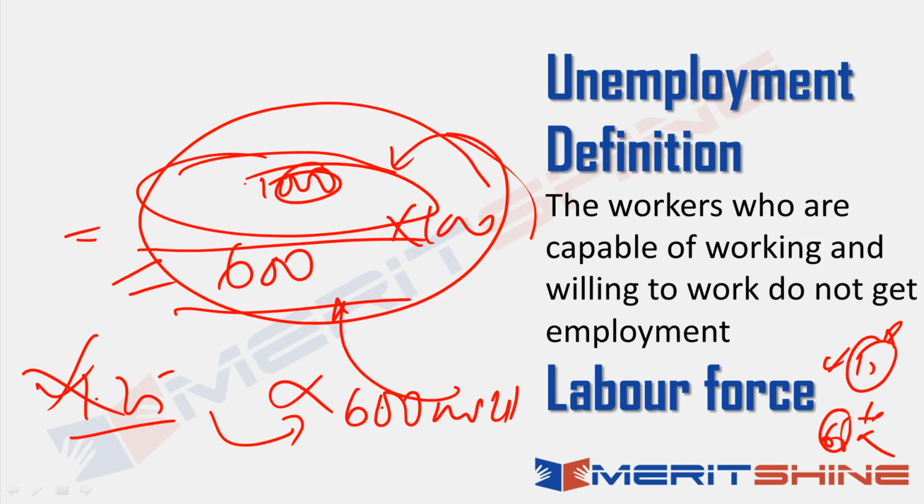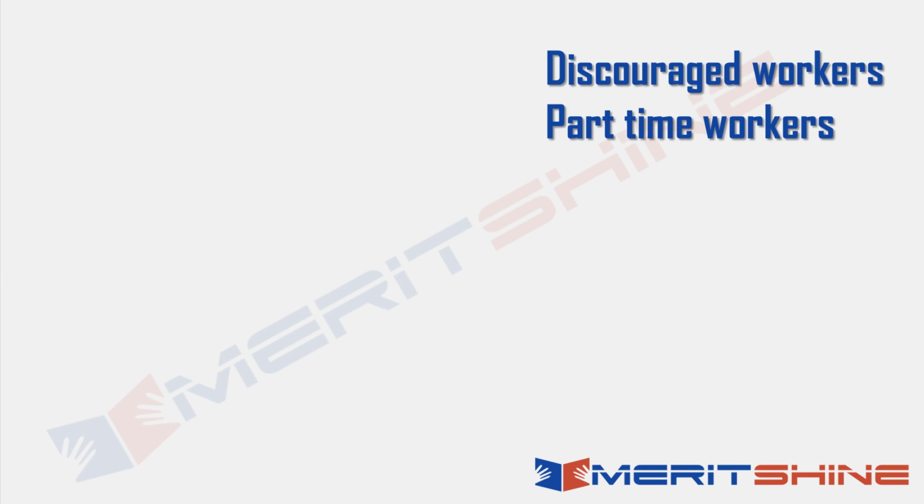Yes has asked a question which is there on my next slide. The problem with this definition is discouraged workers. Say I passed out, did my MBA, and after that for 3 years I kept trying to get a job. I did not get it, and today I just gave it up. I told my wife, now you have to earn it. I will be happy doing YouTubing only and I will not be earning. So I'm a discouraged worker.